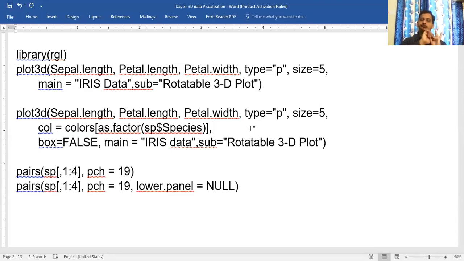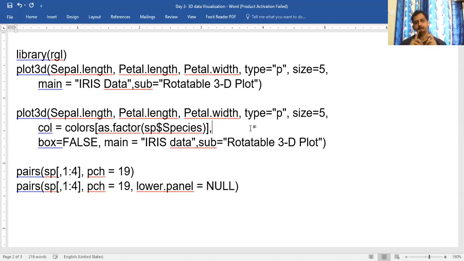One is the variables that are to be depicted. Second one is the pixel density. The third one is the colors if you want to have, and the fourth one is the labels of x, y, z axis if it is 3D, x, y axis if it is 2D. If it is only one univariate dimension like histogram or box plot, you can give only x label or y label, and commonly you will have a main title for all the graphs.